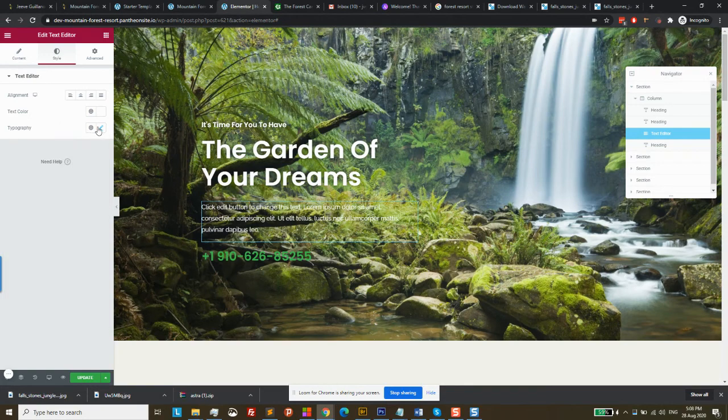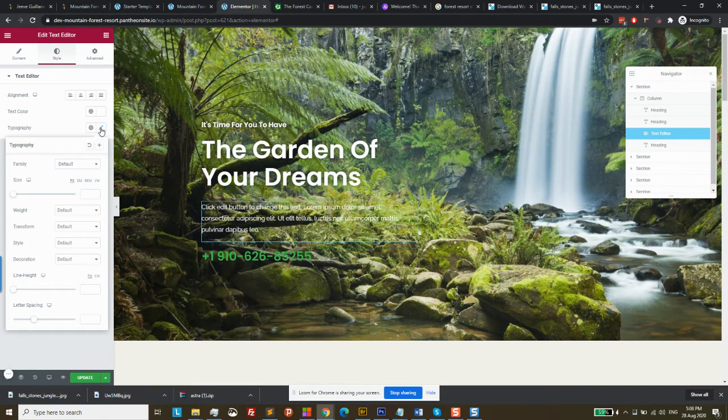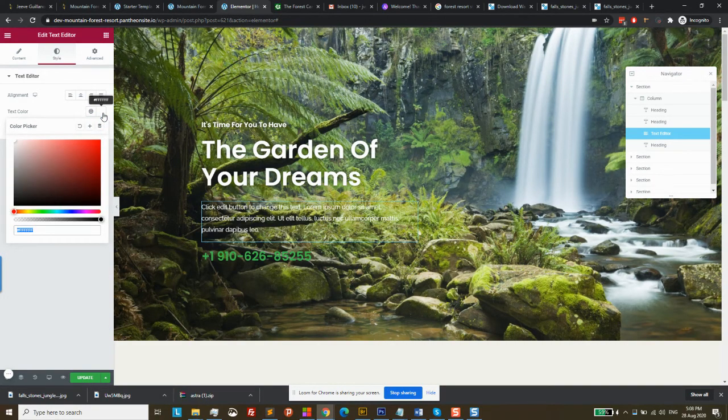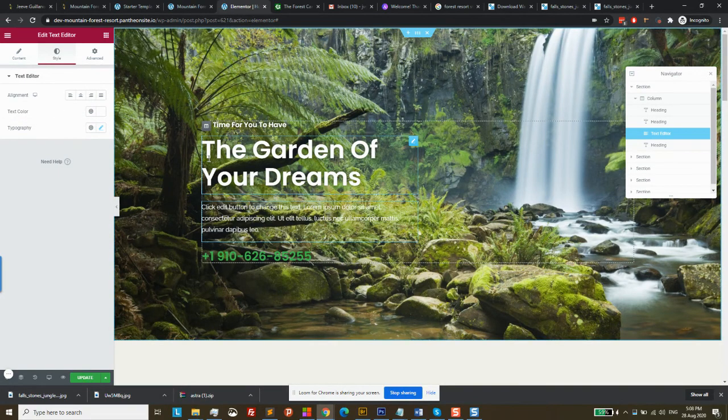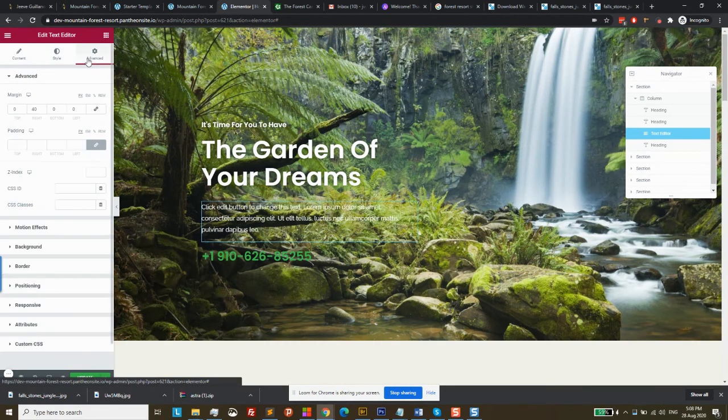Text color. There's no text shadow available for some reason. Anyway, let's leave it like that. Let's go to advanced, motion, background, border.